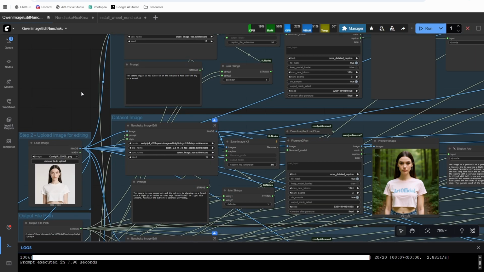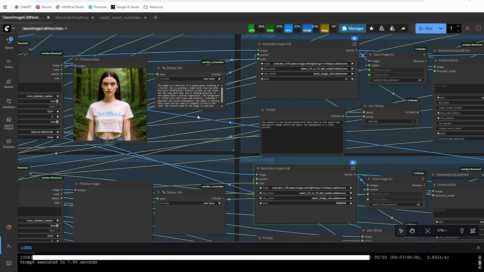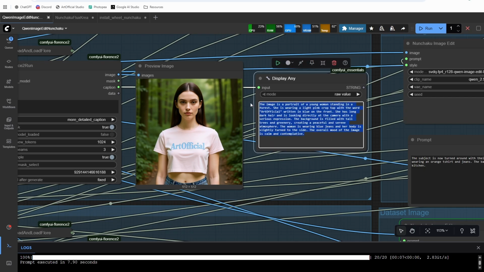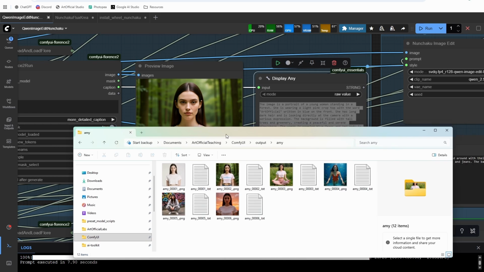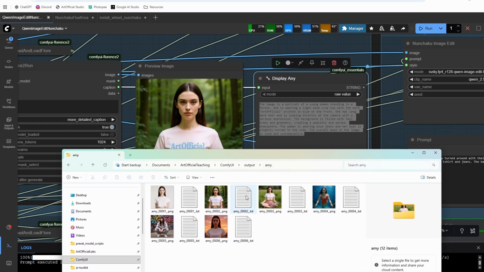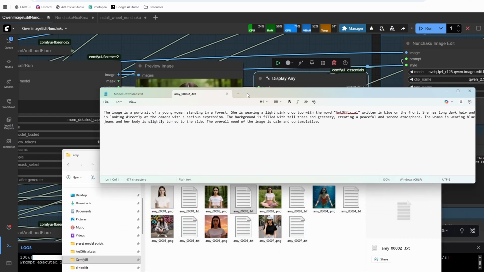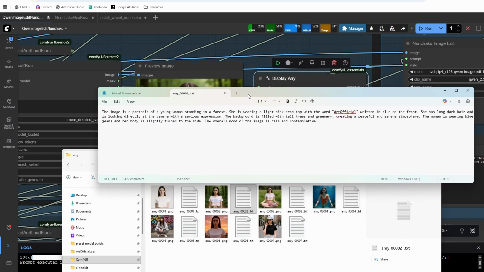And this whole workflow has been taking 3 to 4 minutes to run. So you get a whole character data set in 3 to 4 minutes, which is pretty incredible. All right, and then we are using Florence to caption everything. So you can see this is the caption that you get out, and also in your output folder, in the characters folder, you'll also get that caption in a text file already, so you don't even have to go anywhere else to caption your images. So this is literally a fully ready data set once this finishes running.